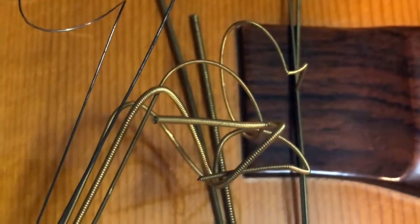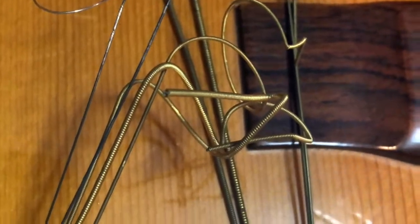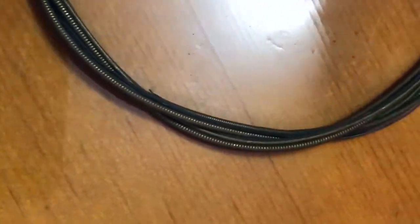You can only see how dirty the strings are when you compare them. Look how black they are. Look, that's the color they should be, but that's the color they are. This has been sitting a while unplayed, but that's what happens. The strings get corroded. It's a good example of the differences before and after.